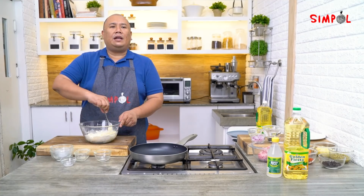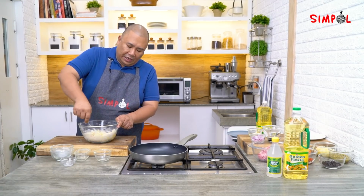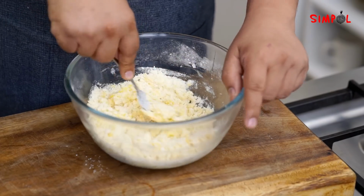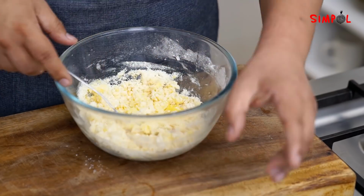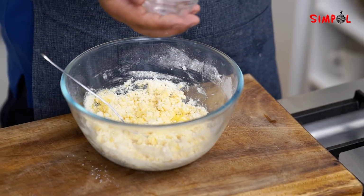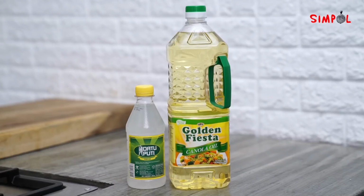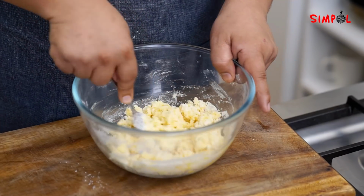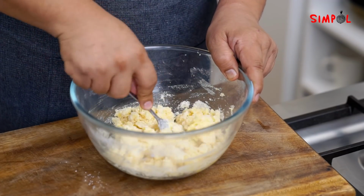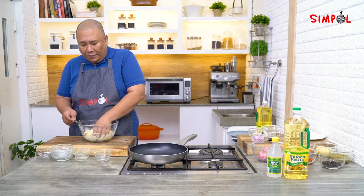And my secret ingredient, maniwala kayo sa hindi, ito yung secret ingredient ko sa aking empanada crust. You combine 2 tablespoons of ice cold water with our vinegar. Of course, we are using Datu Puti Vinegar. Suka will actually strengthen the gluten in my flour. So, kaya pag minamasa ko, when sinishape ko siya, hindi siya madaling mapunit, no? So, hindi lang ako nagpapakyut ng naglalagay ng suka sa aking crust. I'm using it to achieve a tougher crust so that when I try to shape it later on, hindi ako mahirapan.